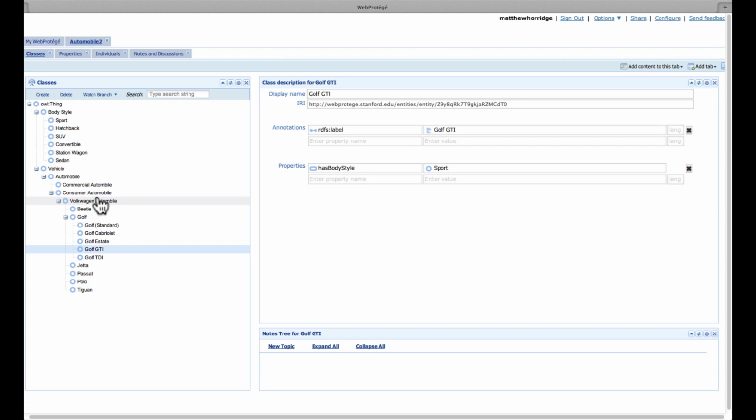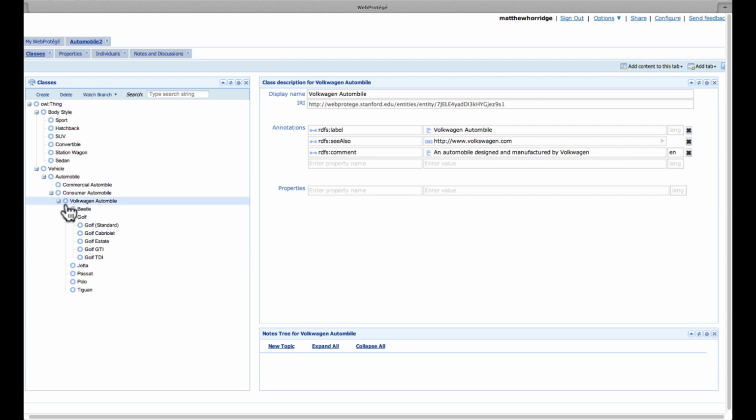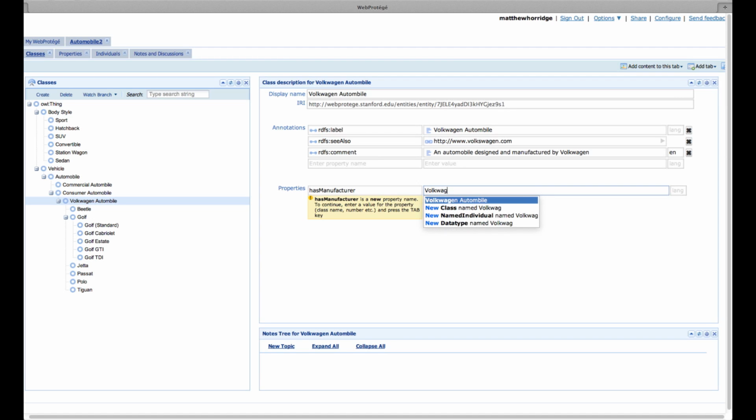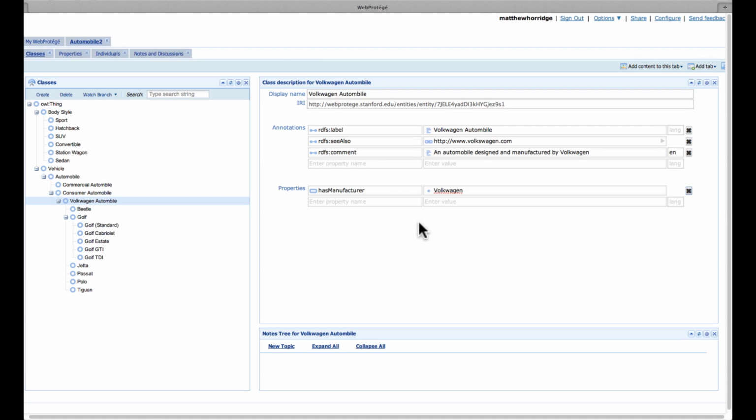At the moment I've just specified classes for the object properties, but it's quite easy to create individuals. So if I wanted to do something like a Volkswagen automobile, have a new property as a manufacturer, and in this case Volkswagen. Volkswagen's a company, there's only one of them, so we're just going to have an individual rather than the class. There's not a class of Volkswagen companies. So here we've got an individual as opposed to a class to specify that every instance of Volkswagen automobile is manufactured by Volkswagen.